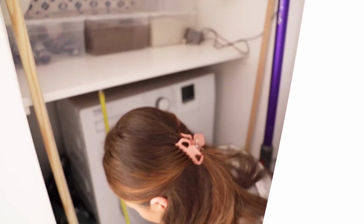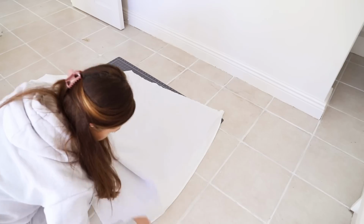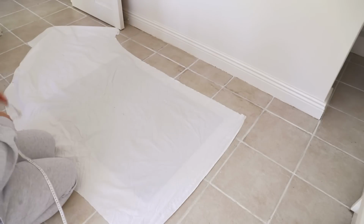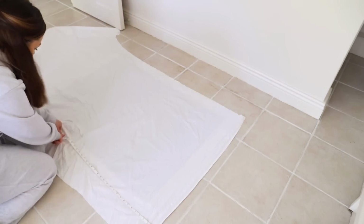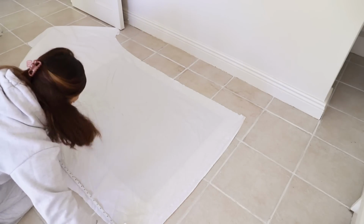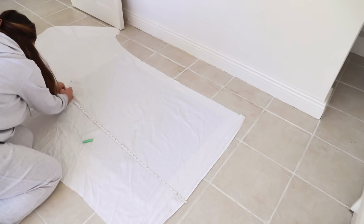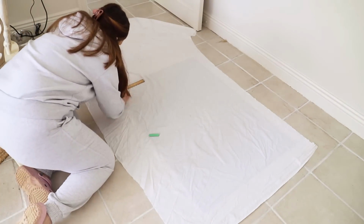I am taking measurements for the width and the length, and I added some extra inches for the tunnel at the top and for my hem and the seam allowance on either side and the bottom. I will put the dimensions of my curtain, but it's obviously going to be different depending on where you're going to put yours. So just measure across for the width, add on an inch or two for your seam allowance, measure the length, and then add on extra for the tunnel on the top. So I am just putting my measurements onto the fabric, and then I'm giving it a cut.